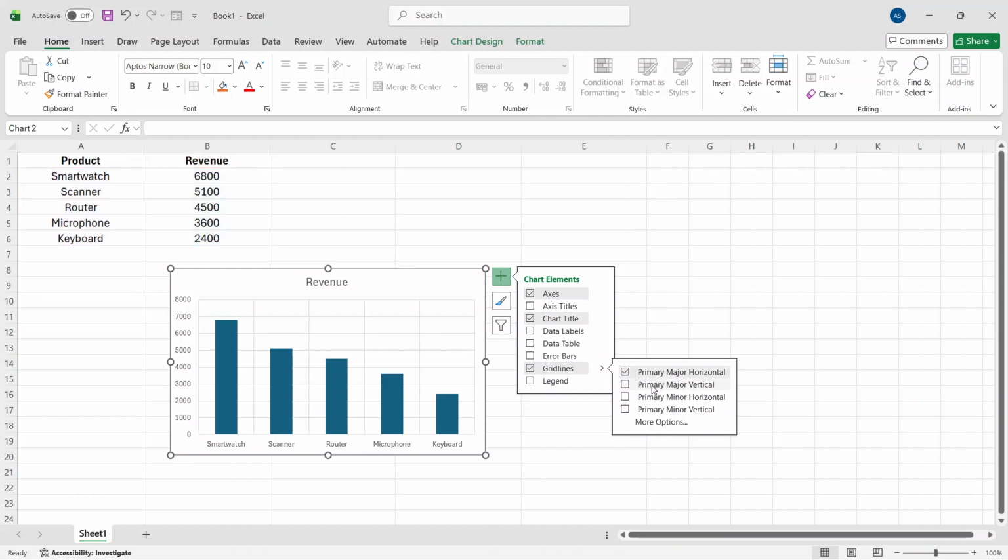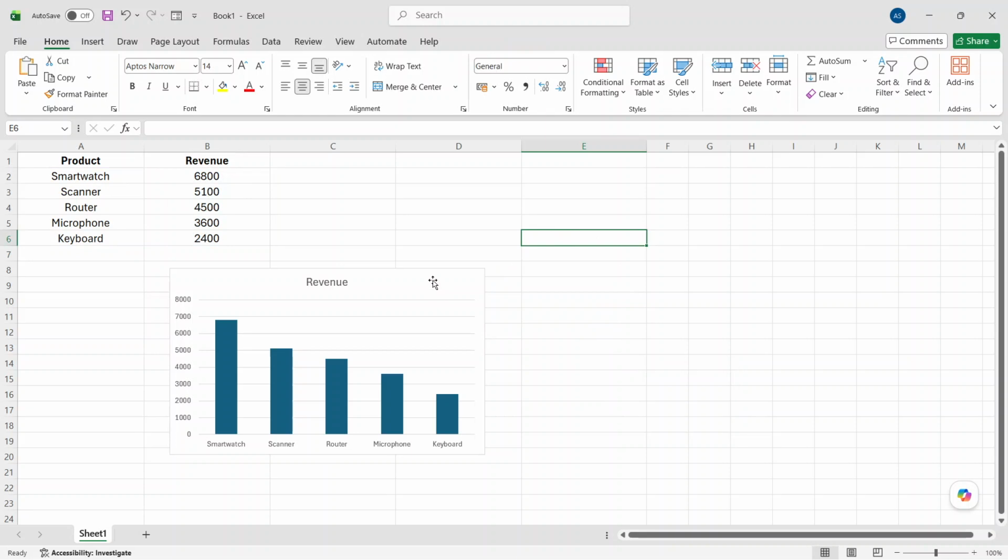Primary major vertical grid lines add vertical guides instead. You can also choose primary minor horizontal or primary minor vertical grid lines if you want extra lines between the major ones for more detailed reading. The best option depends on how much visual guidance your chart needs without making it feel too busy.